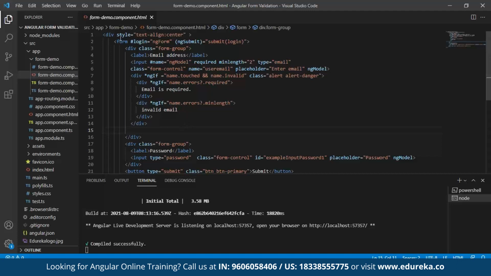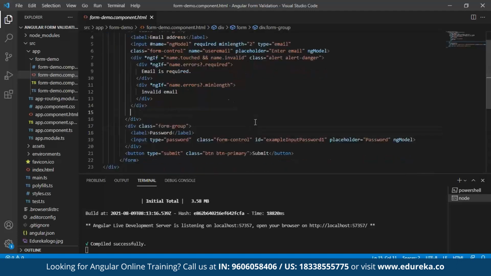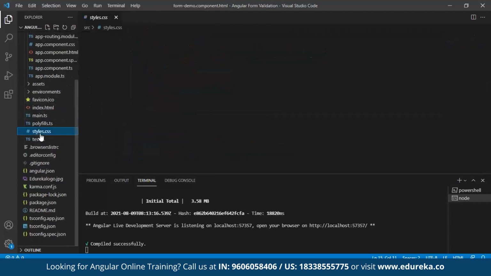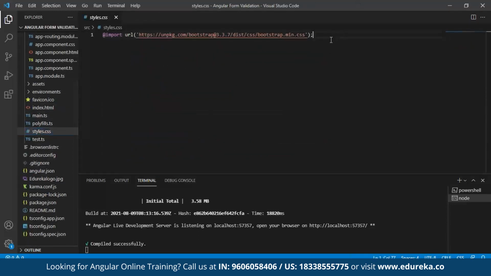Now we have implemented our whole form. Since the whole form is here, giving styling in our component itself doesn't work. So I'm going to go ahead into our main styling page and import this particular URL. Where do you find this? Well, you can find this on your Bootstrap website itself. Go there, make sure you copy the URL. The whole thing will be displayed over there. You don't have to worry about the syntax either.